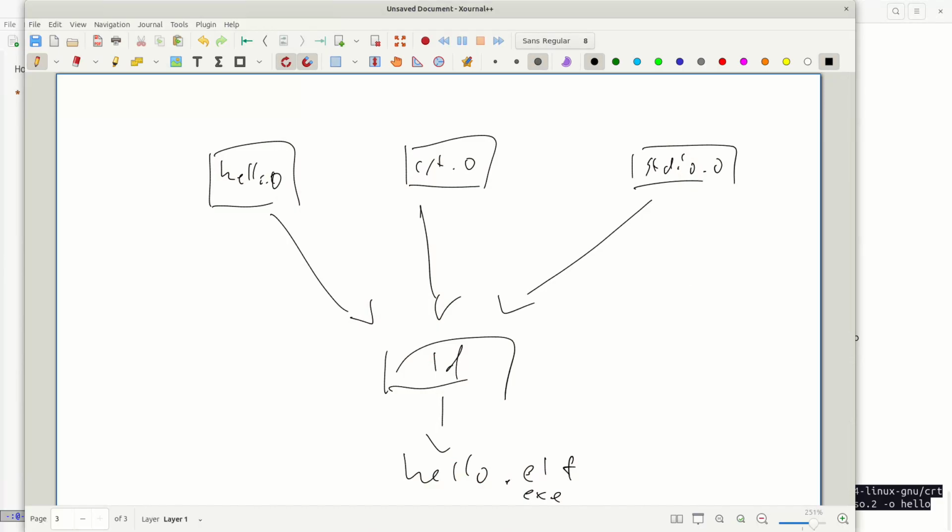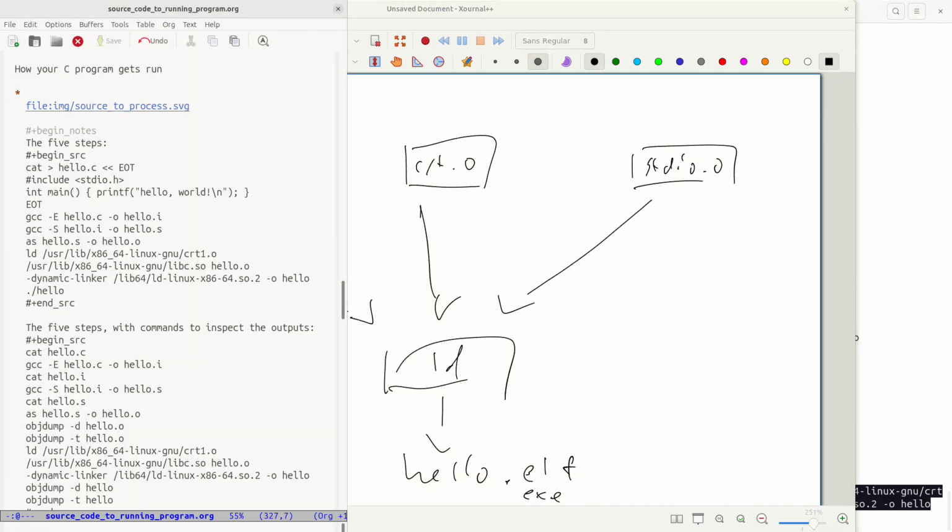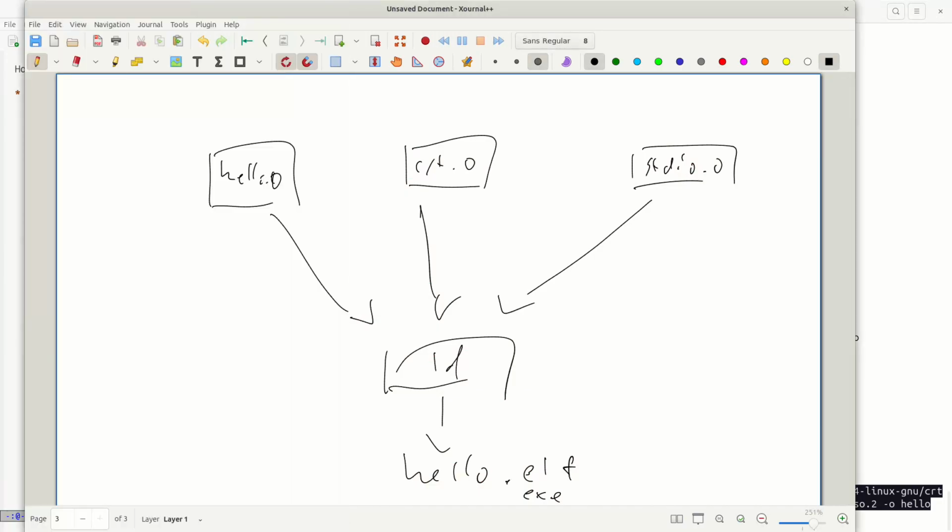When we talked about makefiles, we did separate compilation, where you break your program down into multiple source files. In the C world, you compile each of those individually into machine code and then join them together into an executable. Yeah, what's your question? Is it just concatenation or is it doing something? That's a very good question. It's not just concatenation.